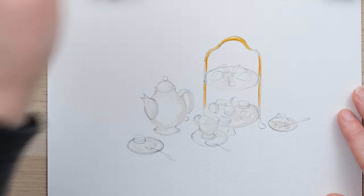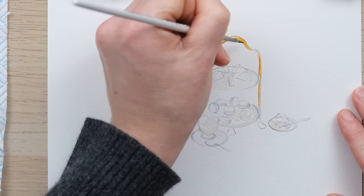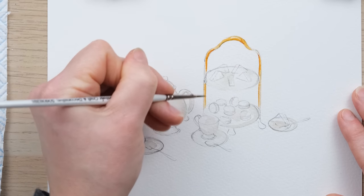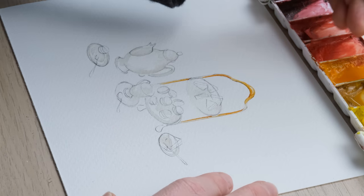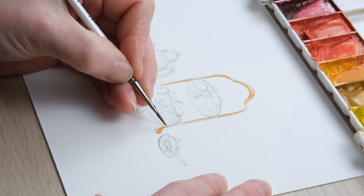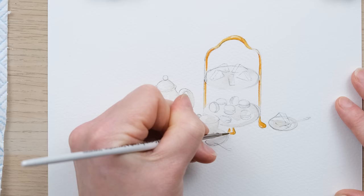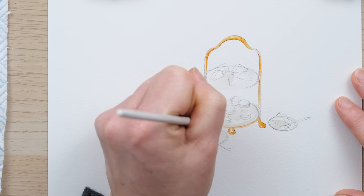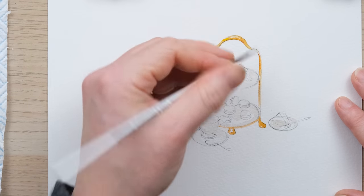Also burnt sienna actually is a good colour for a low light. So whilst it's all still blending, yellow ochre is the initial base colour. So begin with yellow ochre and then see where you go from there. You could always add in a little bit of cadmium yellow as well.